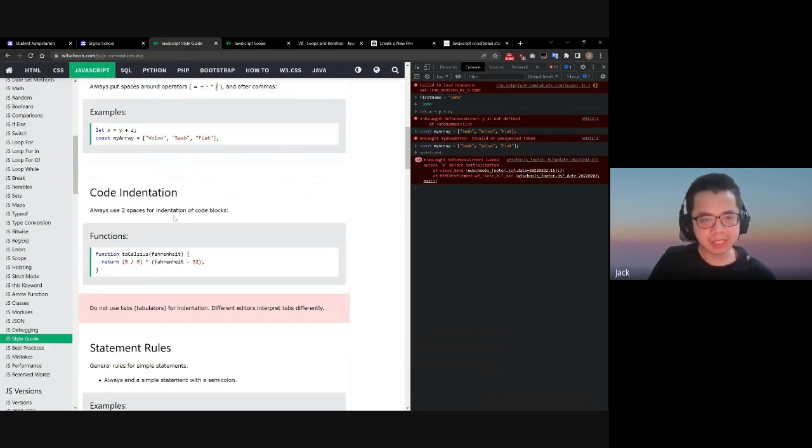We also put indentation when we are writing a function. For example, when we are writing a function, we have to put some space before we write the inside of the function.